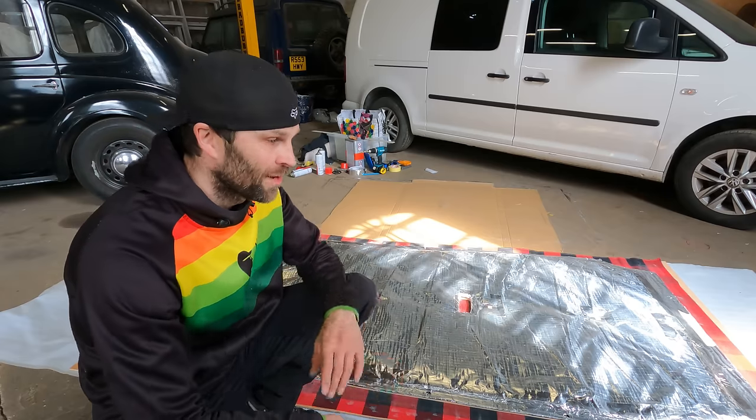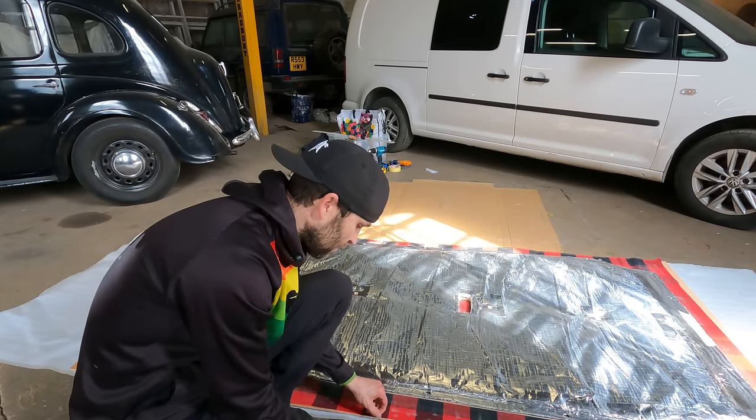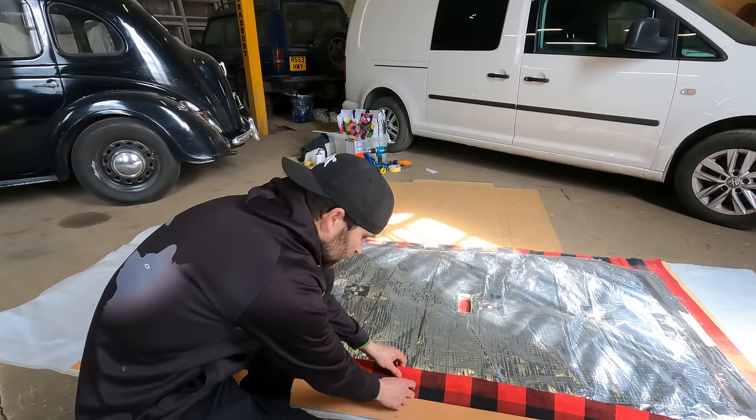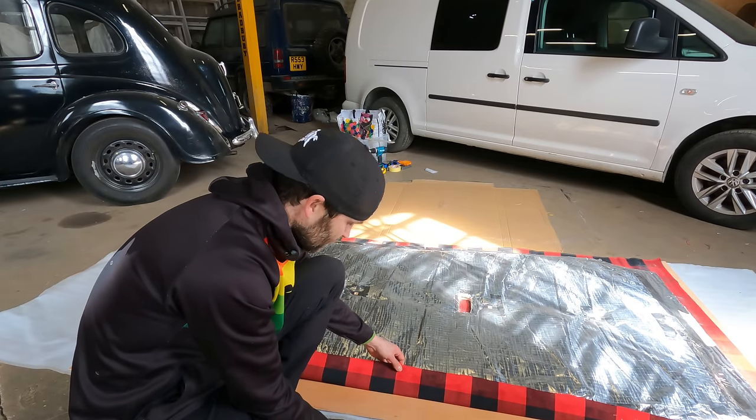I didn't take it up yet. I'm just going to leave it like that. And I think what I might do is trim off the edge, and then I'm going to do a fold over and just fold it onto the back there. And then hopefully that is it done.